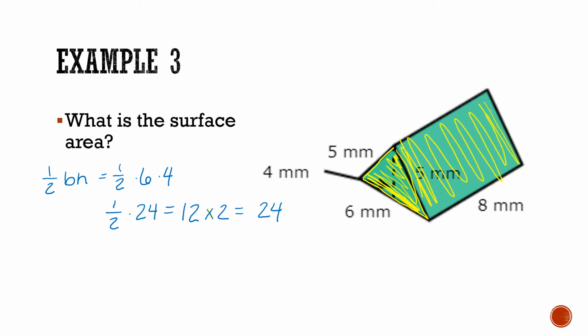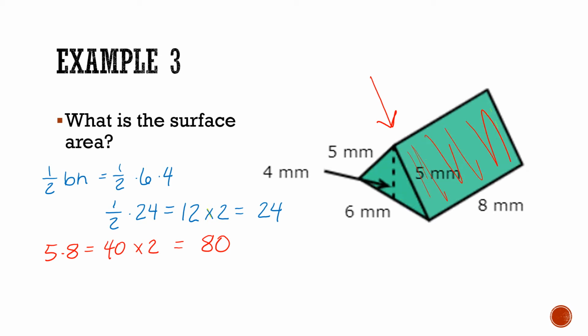So this front side is 5 by 8. So 5 times 8 is 40. And if this side is 5 by 8, then over here on this other side of that figure, best I can show you, would also be 40. So I'm going to multiply that by 2, which gives me 80. And then we still have to get the base that it's sitting on.